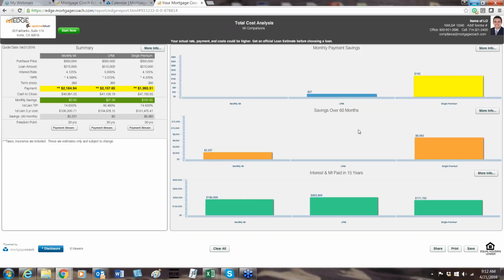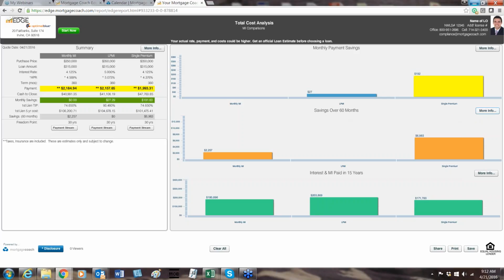Now we're going to dive into the short-term savings. With the short-term savings, it's a misconception that a lot of people take the savings, say like 192, that's our monthly savings, and they times it by 60 months. What this quadrant is showing is the savings of the unrecoverable costs.